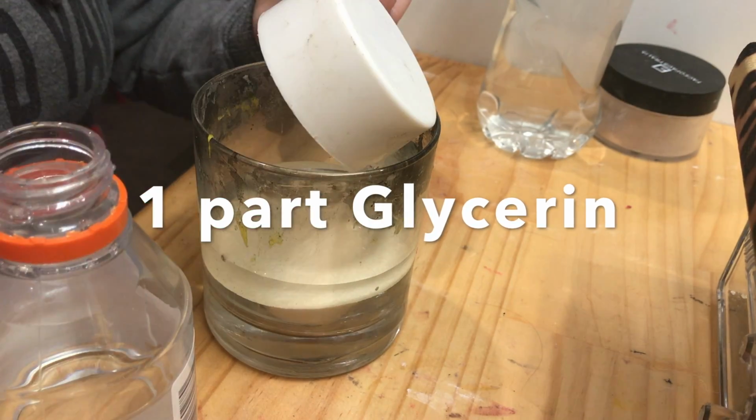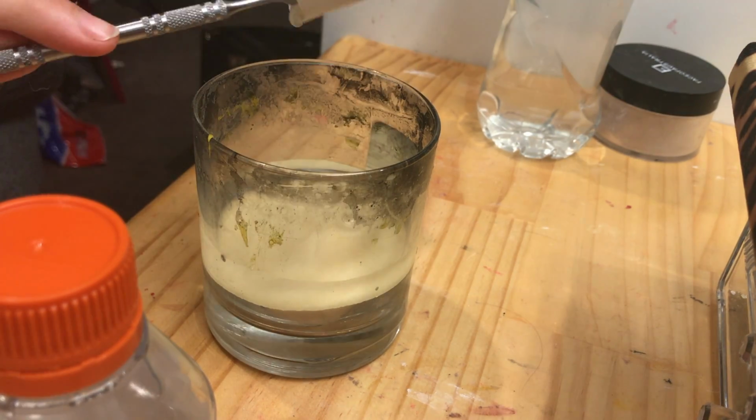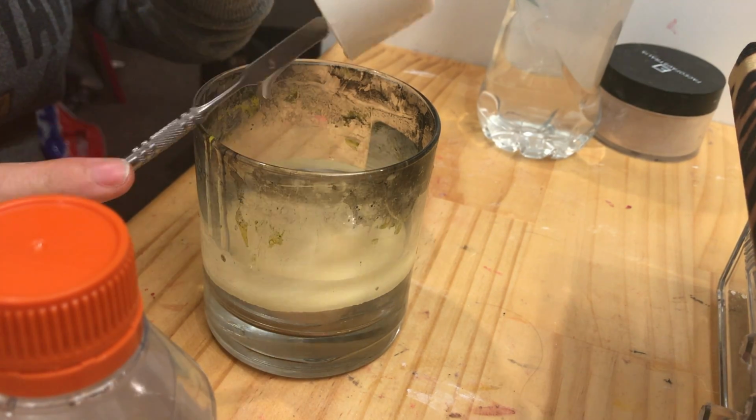This just makes it a bit runny but it can also stiffen as it starts to set, so it's easy to work with and you can work with it consistently throughout the setting process.